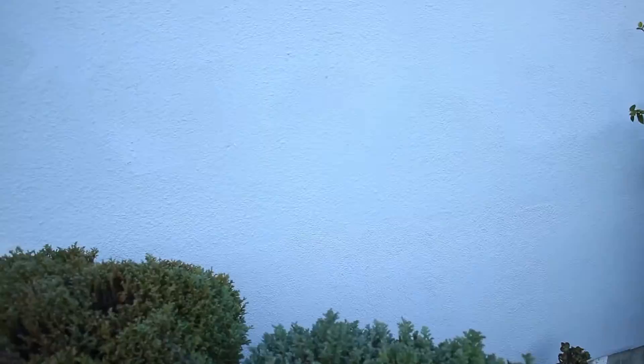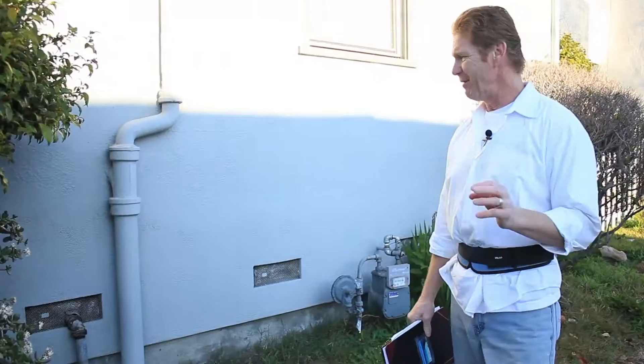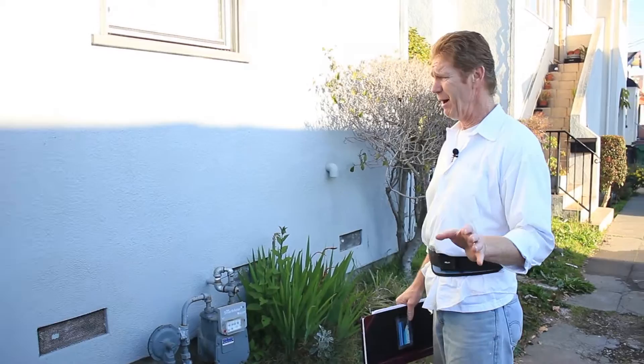By the way guys, it doesn't matter how good you are — we're pretty good at what we do — you could always spot a stucco transition. If folks say, hey, I can do a finished coating and nobody will ever tell, well, that guy hasn't been in the trade long enough to know that's impossible. I can always tell.